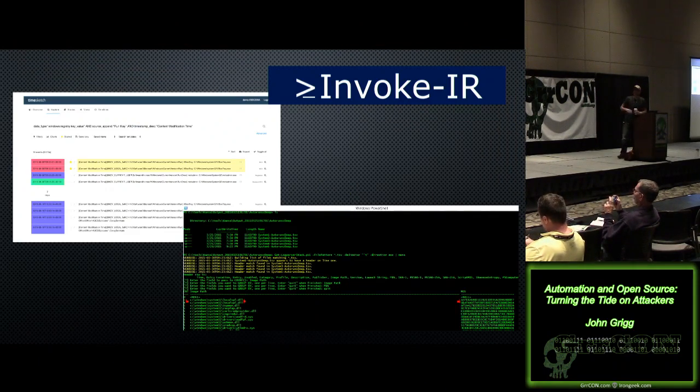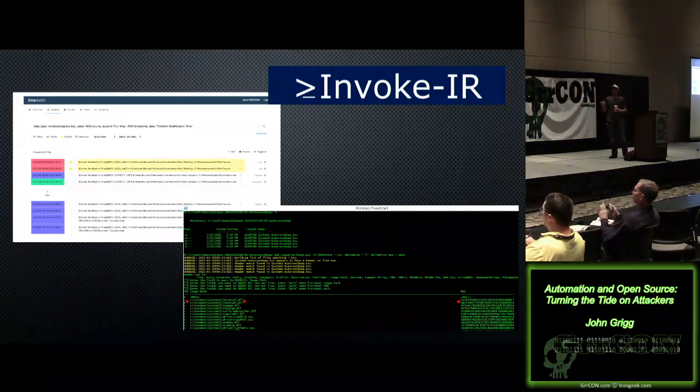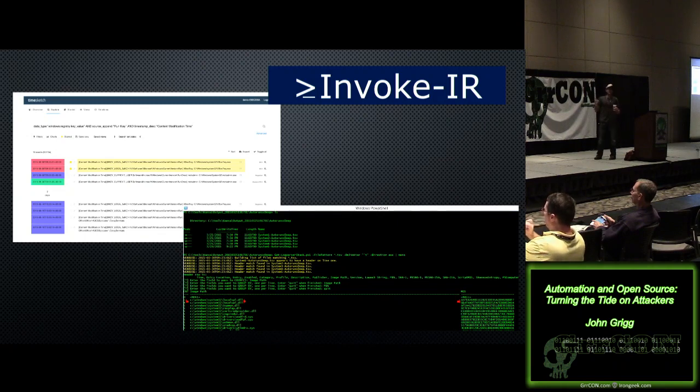Incident response stuff, right? There are so many to name. I mean, this isn't even close anymore. Invoke-IR, I just tossed one up there, but there are about 8 billion PowerShell DFIR tool frameworks now. I don't remember what the little one is, but the one in white is TimeSketch. I don't know if anyone's played with TimeSketch, probably not unless you're a DFIR person.